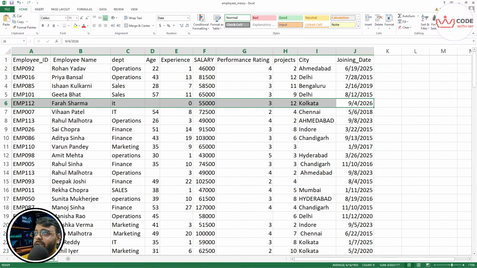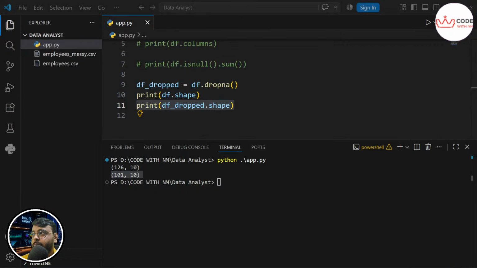Not on every data set do we do dropna. I have done it here because I need to introduce dropna to you and I am explaining it to you. Okay, so in our case, don't throw away the entire form because the applicant has just missed their age or their percentage or anything else. Okay, so how to handle this?